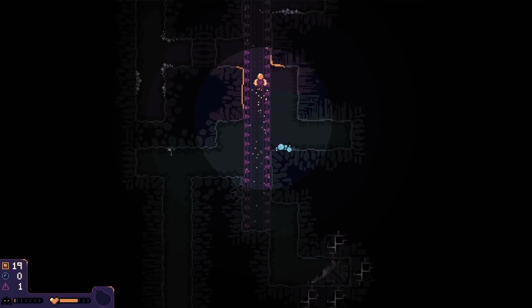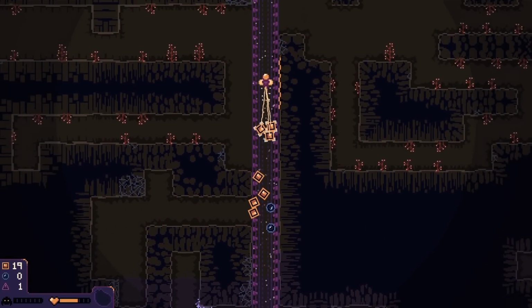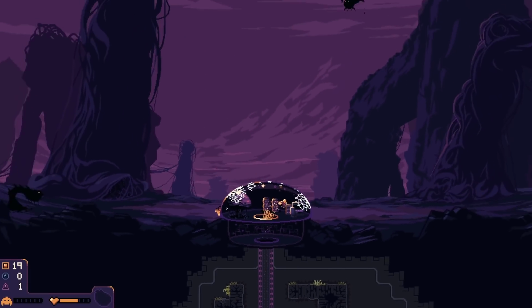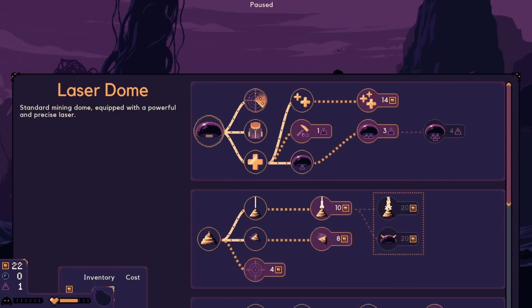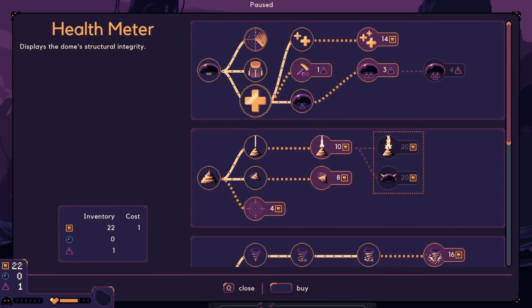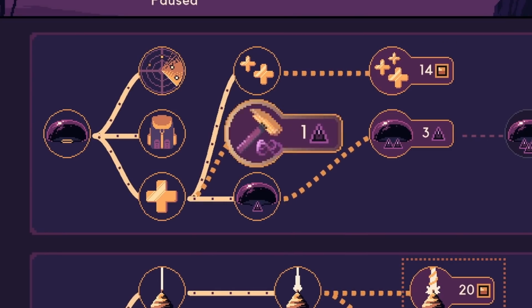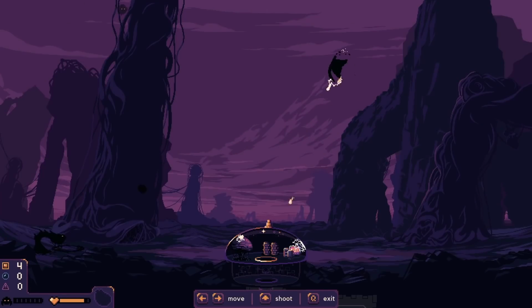Oh, I gotta come back and defend, but I know where it is. Oh yes, that's what I've been looking for. Bring some of these up too, because I don't care. Oh gosh, there's so many things now. Okay, okay. Time paused. I have a lot of points now. Okay, stronger laser, good. I'm just gonna grab this now and faster drill. Okay, that'll be good.